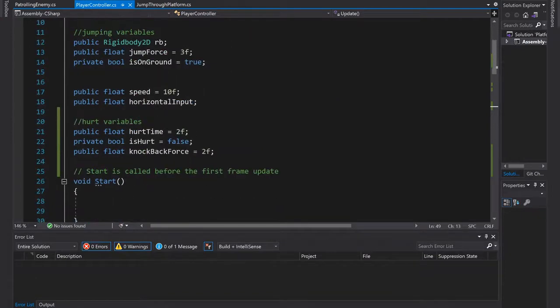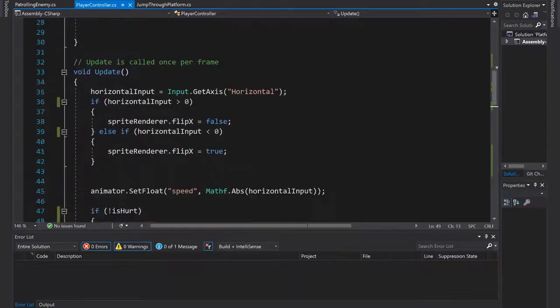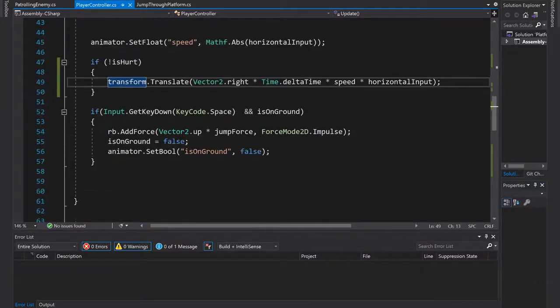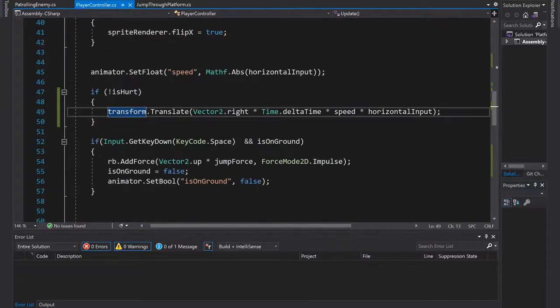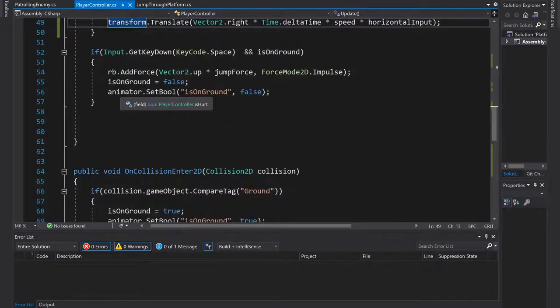So when I get hurt, I've got a couple of variables. I've got the hurt time, which is the amount of time that I stay hurt. I've got a bool isHurt that is false right now. And then I've got a knockback force. I also added on here, right before the move command, the translate, that this only executes if isHurt is false.